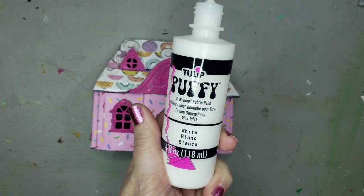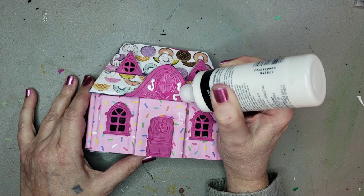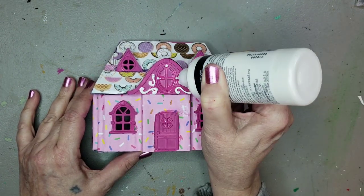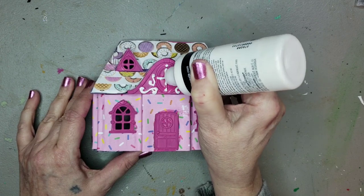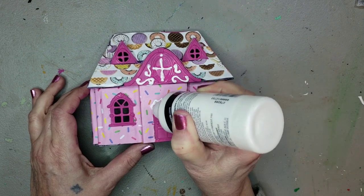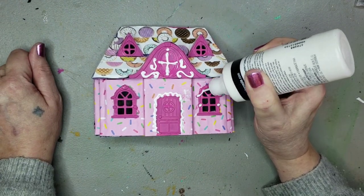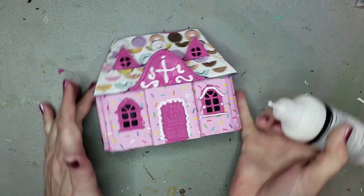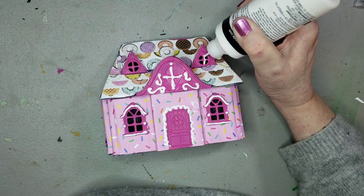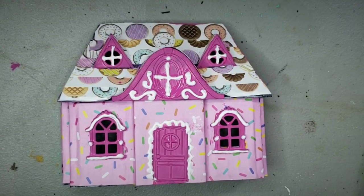The last thing I'm doing is adding some puffy paint — this is only my second time using it and I am not a pro. There's quite a learning curve with how much pressure to put on the bottle and I made a little bit of a mess, but it's okay. I put details here and there — left the door frame off and made it look like frosting with zigzags and loops around the door and a little bit on the windows. And we're going to call that done — 'Sweets for My Suite.'